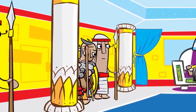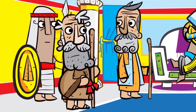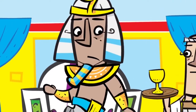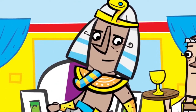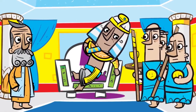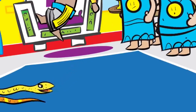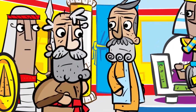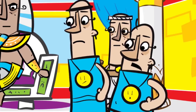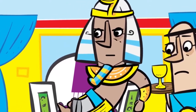So Moses and Aaron went to the Pharaoh. God told them to take the staff and throw it down before Pharaoh. Pharaoh was not impressed. He called his wise men and sorcerers, and they did the same thing. But Aaron's staff swallowed up the sorcerer's staff. Yet Pharaoh's heart was hardened, and he would not listen to them.